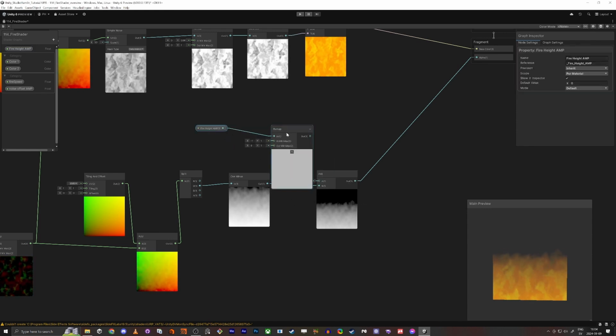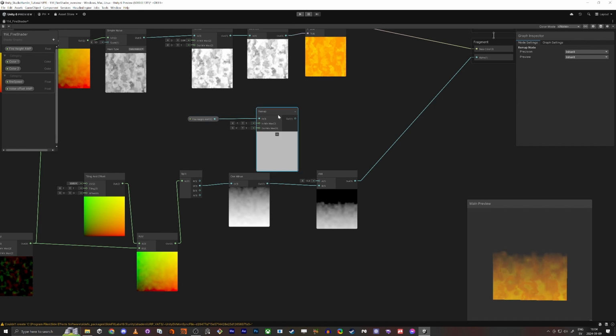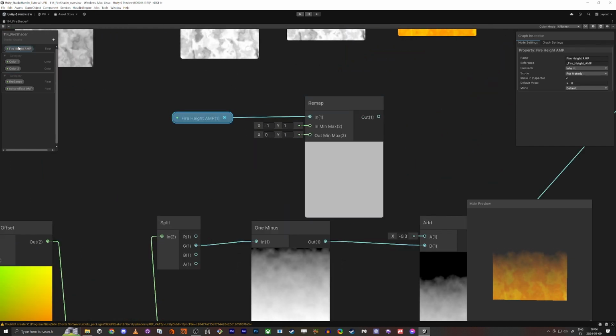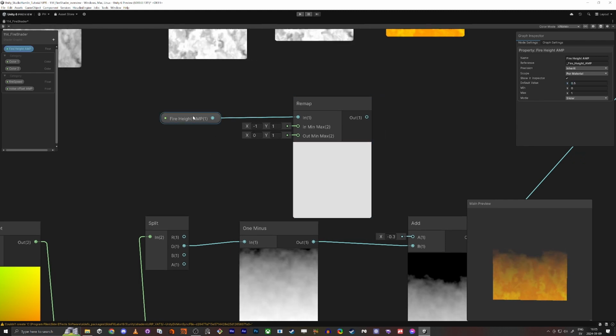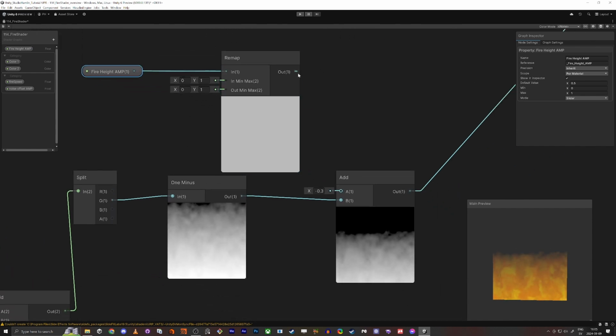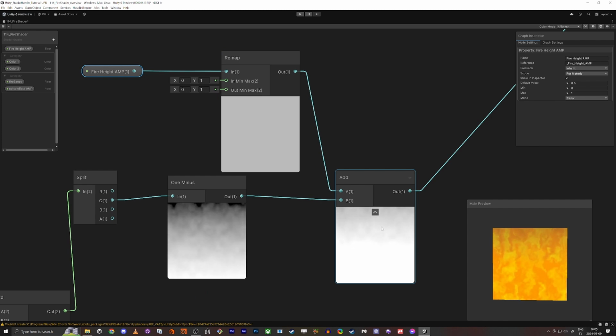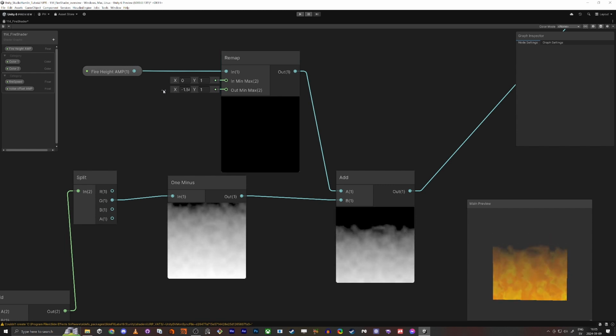To make it easy for the user, the fire height is going to be a slider between 0 and 1. Let's start with 0.5. The fire height is always going to be between 0 and 1, and we want to add it here. So when it's 0.5, we want it to be here maybe. Well, actually, let's start like this.